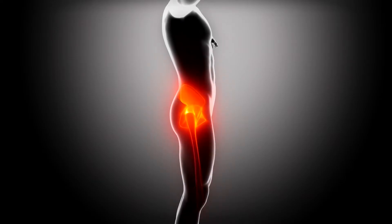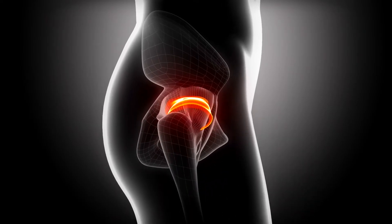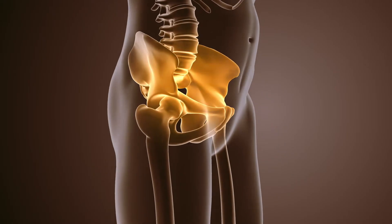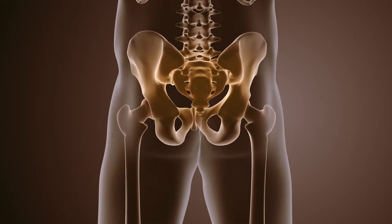When we look at the anatomy of the hip, you can see pretty clearly the shape of the joint and how it resembles a ball and socket. The femoral head, or the top portion of the leg, is the ball, and the acetabulum, which is a portion of your pelvis, is the socket that it fits into. This is a similar structure to the shoulder, but there are some distinct differences. The shoulder is a much more shallow joint, which allows for significant amounts of mobility, but it's inherently less stable and more vulnerable to dislocations and subluxations. Whereas the hip joint is very deep, and this provides a lot of coverage, allowing for a much more stable joint but at the sacrifice of some of that mobility.